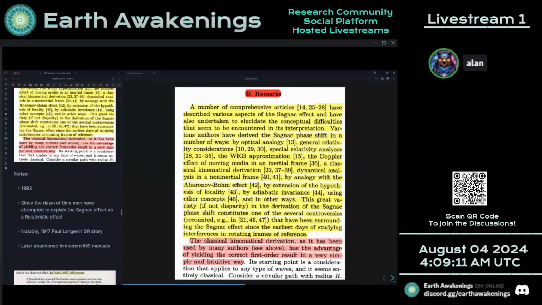1727, I think it was, or 2029, something like that. James Bradley had his telescope at 90 degrees looking at stars. And what he found was that he had to tilt his telescope forward a little bit to keep the starlight in the center of the telescope. And what they found was over the course of a year, if you plot out that deviation from that perfect 90-degree zenith, it comes out to be like 20 arc seconds. And when they ratio that against the speed of light, it comes out to 30 kilometers a second. So they took that as proof that the Earth was in motion.